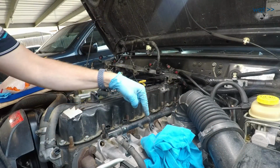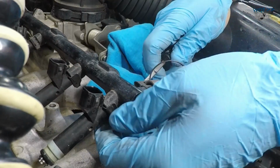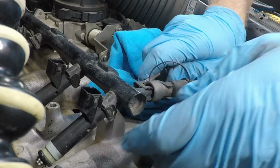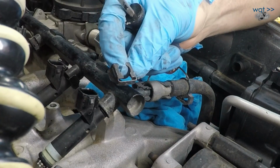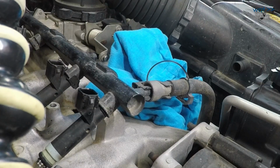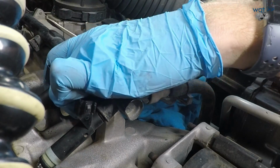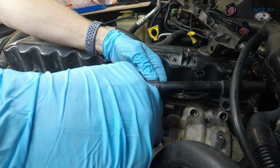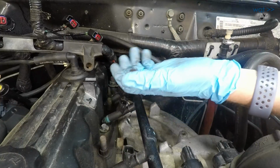Next up, we have the 6 clips to remove here that actually release the injectors. So again, these clips release off the back side here, and you don't want to lose them, so just gently pull. That's one. And I definitely smell fuel now, so we're getting close. 2, 3, 4, 5, 6.